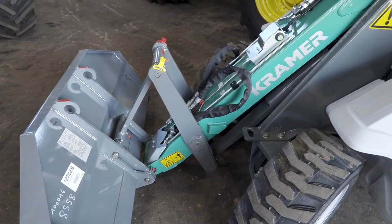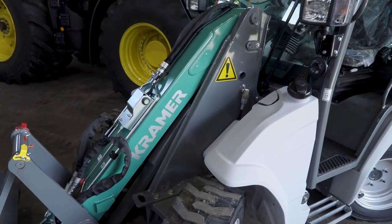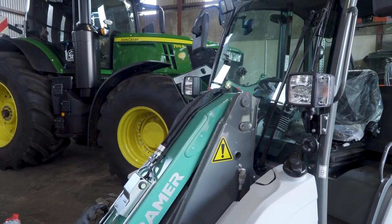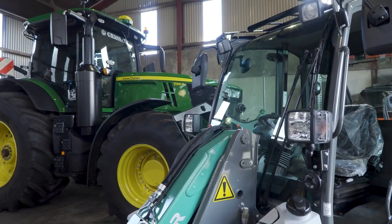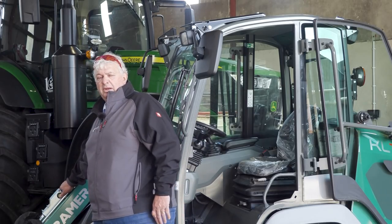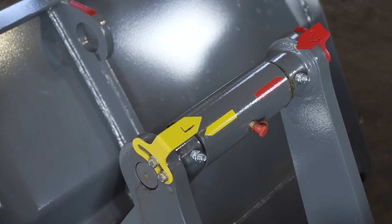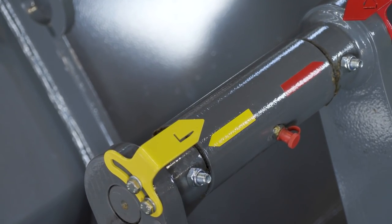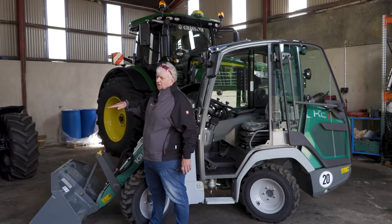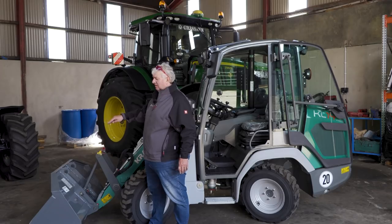Moving on from the machine — this is our boom from the previous model. We've increased the chassis to make it stronger because it lifts a little bit more, but this front end is basically the same. And the familiar green button — yes, we have the depressurising button, same as we have on the KL55.8T, and that's the same on every single Kramer. A small addition we've done with this machine: we have the yellow marker and the red marker. Yellow is for the pallet forks and red is for the bucket. If you line the two yellow marks up, your forks will be level, so you can see your forks are level without actually looking at your forks.